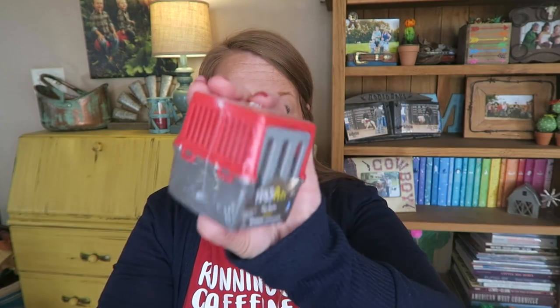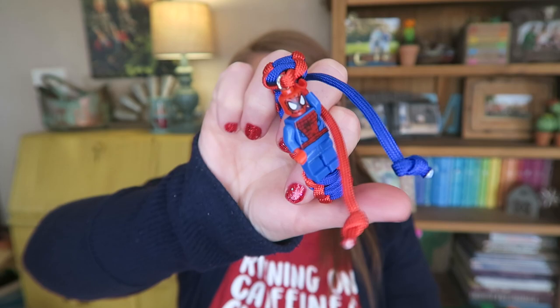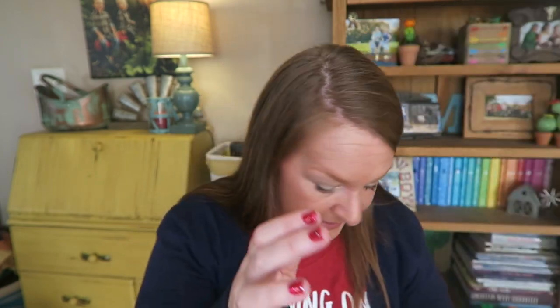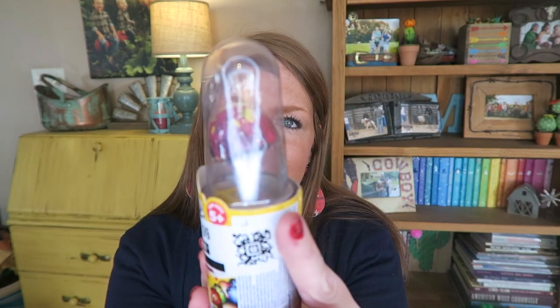A Feisty Pet — these things creep me out but they love them. I got these on Jane — they're like little Lego bracelets, so he gets the Spider-Man one. They're getting a Lego blind bag — this was from Dirt Cheap over the summer. I love to shop all year for their stockings and Christmas presents. There's also a Little Live Pet, it's like a little ladybug — super cute, it goes around and pretends like it's real, though it'll probably get lost under the couch. And a Roblox little blind bag.